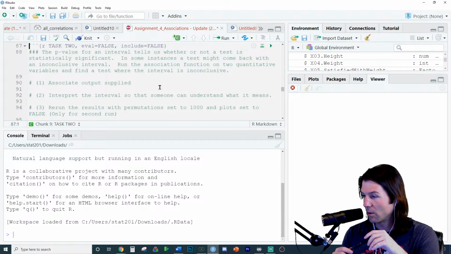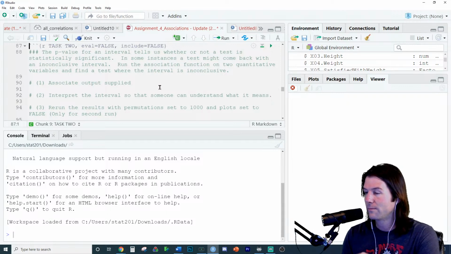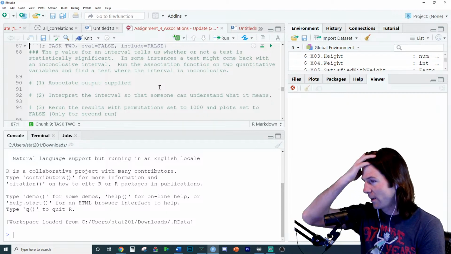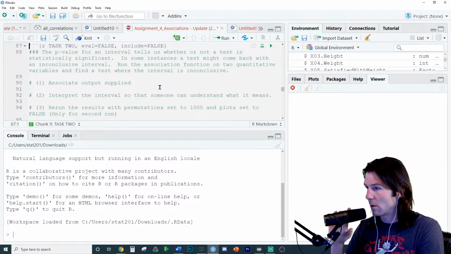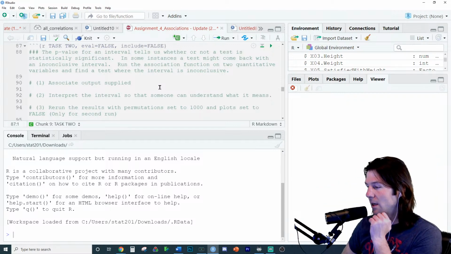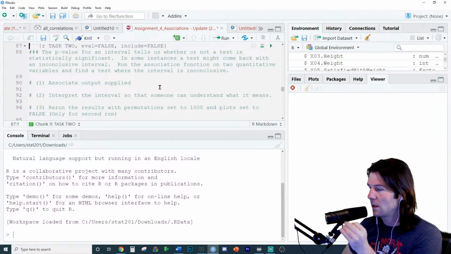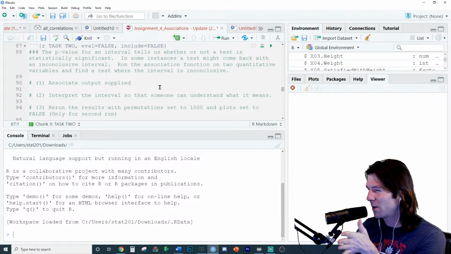For my variables, the Pearson interval was conclusive, and that's fine. That can happen. One of the tests might come back conclusive, but the other one might not, and you could mention that. You could say, while the Pearson is conclusive because it does not contain 0.05, this is just for task 2, and you don't generally want this. Does that make sense, Kayla and Allie? This is just something that can happen when you run a test, and we should know how to look at the results and say, okay, this was a conclusive interval or this was not a conclusive interval.